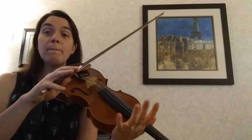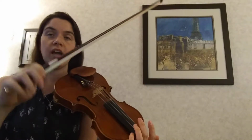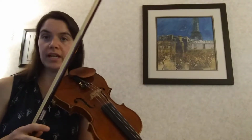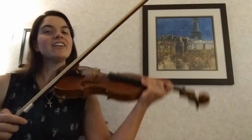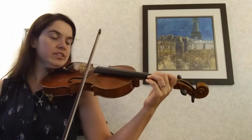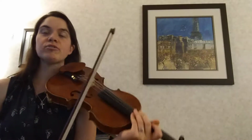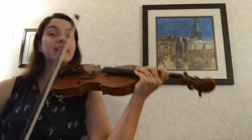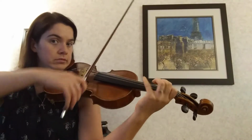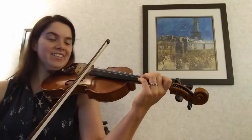Cool. So that's a basic trill with just two G sharps before the open E string. If you are ready for a little bit more of a challenge, you can do an actual trill. So it'll sound like this. And that's how it's written right above the one we were just working on. The next measure over is the exact same thing, but on the A string. Okay, and then the actual trill is like that.